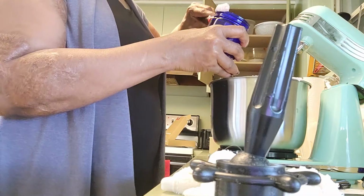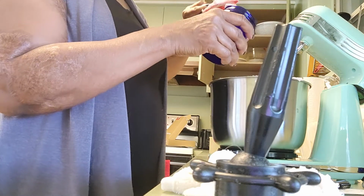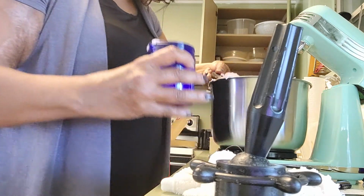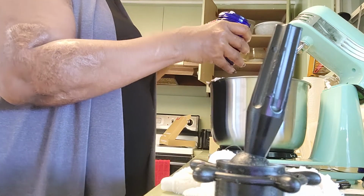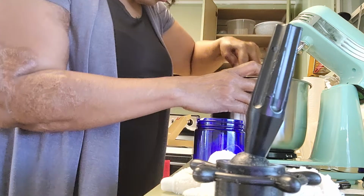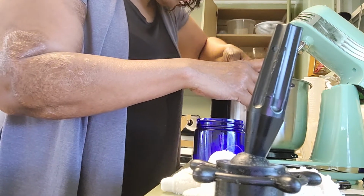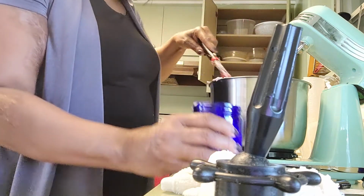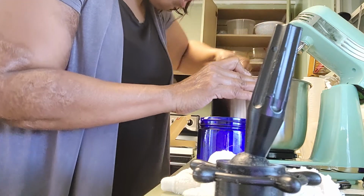And I'm not making much, like I said, just this 1 or 2 jars. Actually, it's just going to be 2 jars, and that's the reason why I went ahead and measured everything out, so I wouldn't have a whole lot of stuff left. And I did bring in my little jar just in case I had more left.